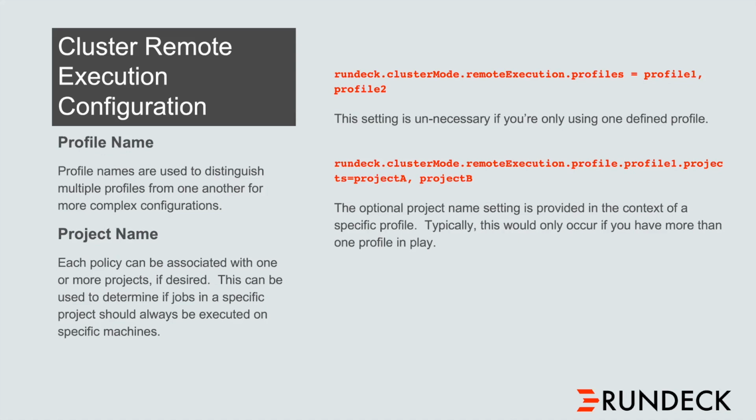So in the example on screen, we've said for profile 1, we want jobs from project A and project B. So anytime a job is initiated on this server for project A or project B, then we're going to look at the profile 1 settings to see what to do with it. So if project A and project B were my Ansible projects, to follow the example that I've been using, I think that would make some sense. Could also use this as a way of distinguishing between Linux and Windows projects if you had a mixed cluster environment or something else specific where you wanted to know exactly which server it was running from. Using projects in this way would allow you to do that.